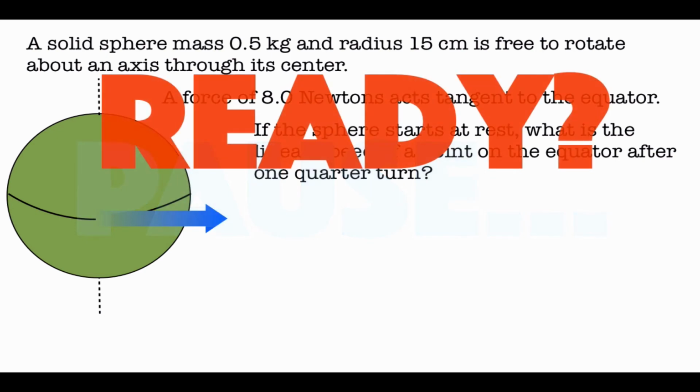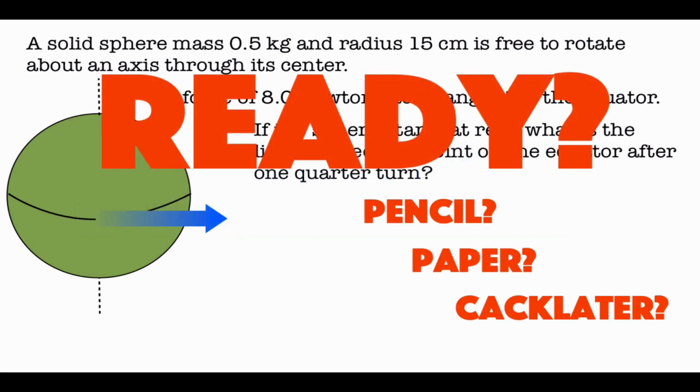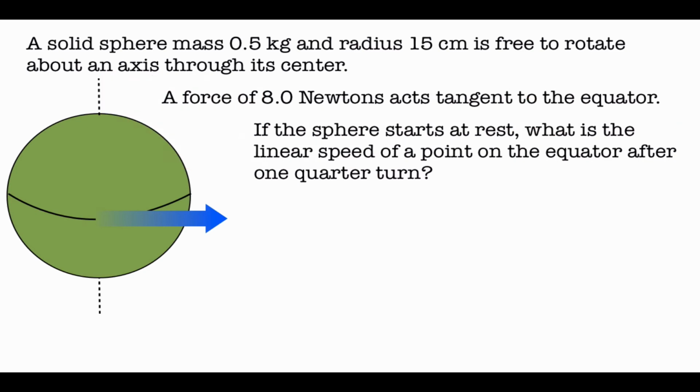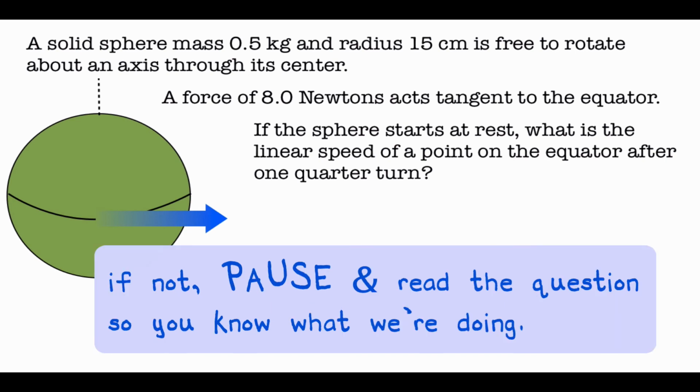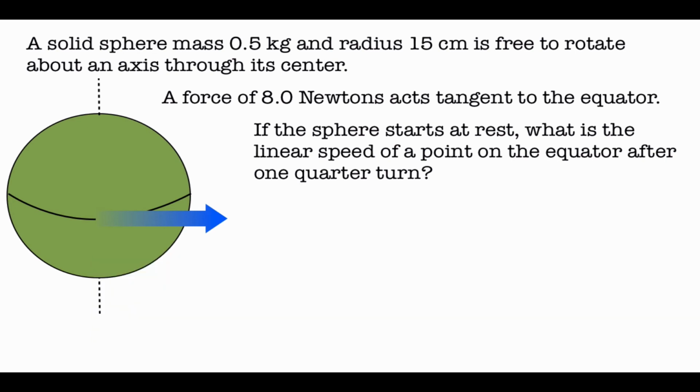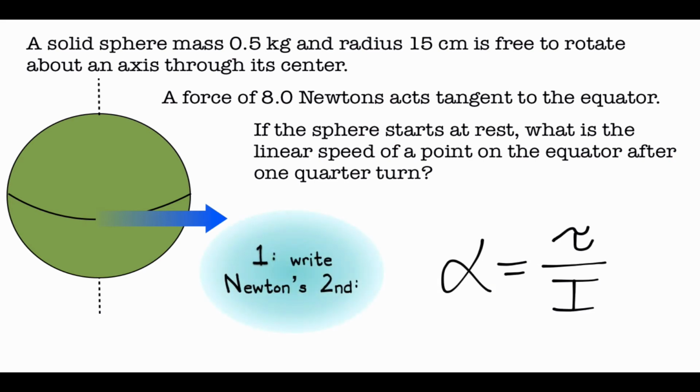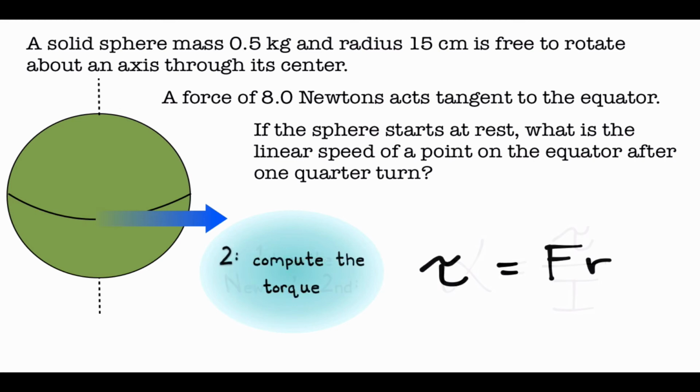Okay, good to go? Got your stuff? Okay then. As we go through this problem, I will suggest the tool that you need for each step, but you're going to do the algebra and make the actual calculation. I'm not going to leave long blanks in the video, so pause the video as we go so you have some time to compute. Okie doke. First, write Newton's second law in its rotational form. Now, find the value of tau.